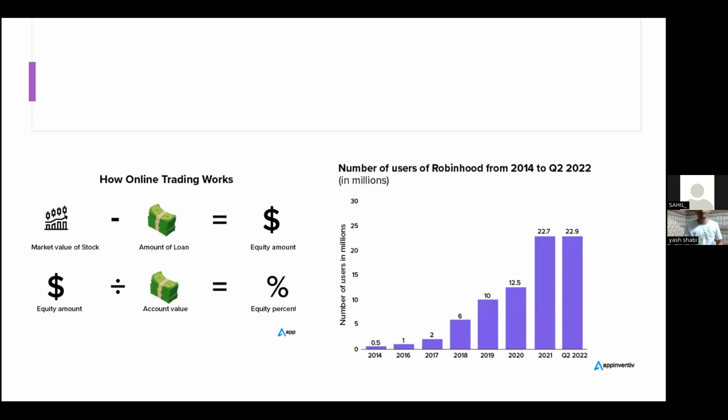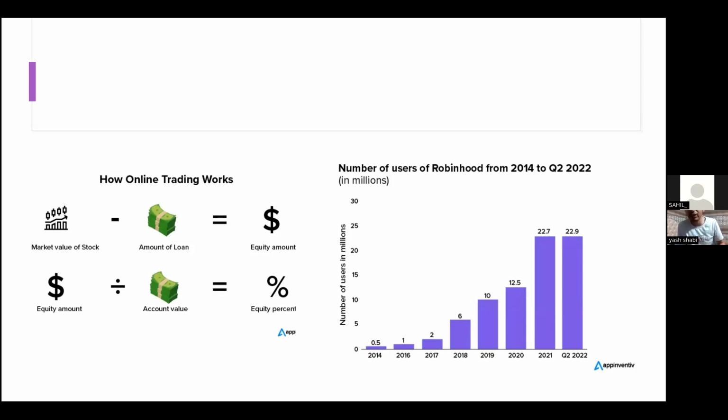So this is the DFD, data flow diagram, level 0 design. How will it work? It will work on the market value of stock, and we will subtract the amount of loan. So it will give the equity. Basically, that is how we say it in the language of a trading system. I will not go into the depth. Then the equity amount is divided by the amount, and this is the percent, or the benefit the user will get.